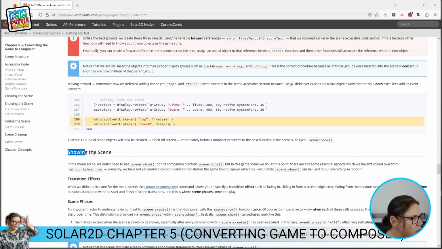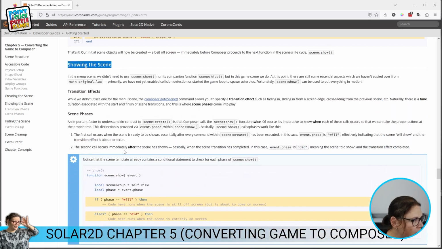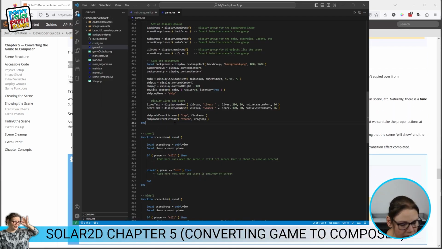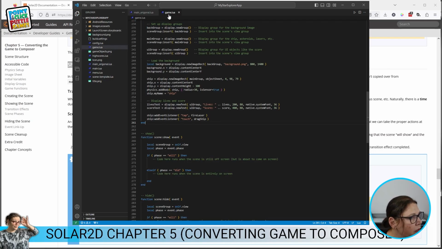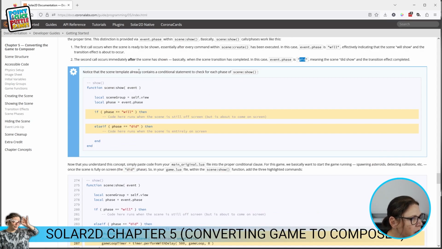So we're going to go into showing the scene. Now, if you remember, let me just save everything in a nice place. We've still got these two things still to copy over. So notice that the scene temporarily already contains the will show and the did show. So we need to pay attention that whatever we do from this moment forward is going to live in these two sections. It's either about to be prepared to be shown, as in it's stood behind the curtain, or the curtain's been pulled back and it's now on stage.